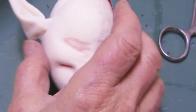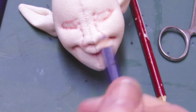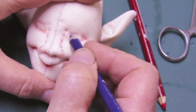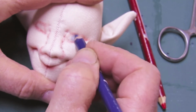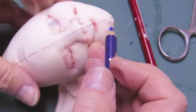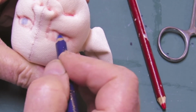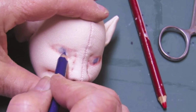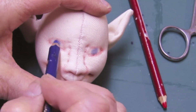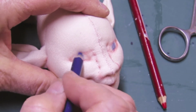The next thing I do is to use the white paint. Oh, before I do that though, I just want to mark in the eyeballs. So I'm just using blue today, but you can use green or brown. So I just want to fill in that whole bit of the eye that we've worked out. Tip it upside down again to get it right. So just make sure that both eyeballs are the same size, and round is good. Doesn't even matter if it goes over that line, because it won't be seen.